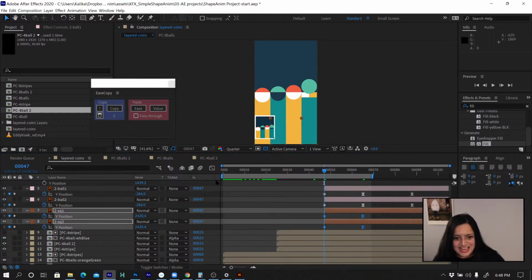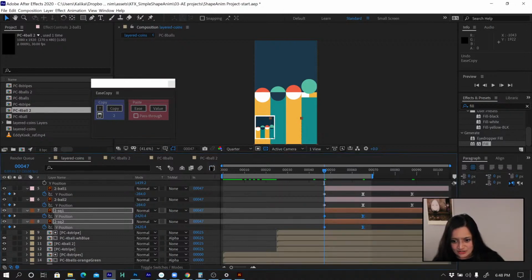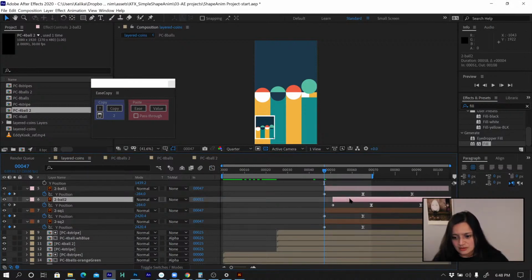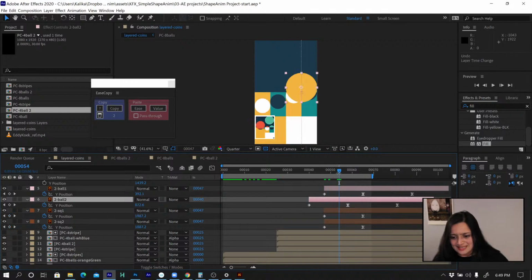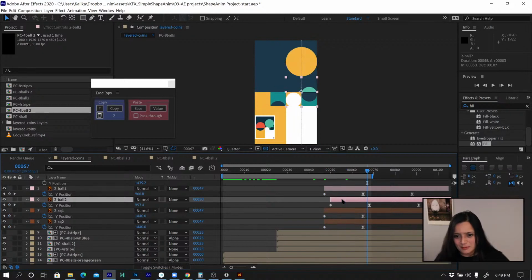And again, if you're not sure if it actually eased, go to your graph, select that stuff, the big old box, and then paste the ease, and you'll see that the handle actually changes a little bit. Okay, and then we just want to delay this a little bit. So, whoa, that did not delay. That went earlier. Not cool. So I did a 3-frame delay. That might be enough. Let's see.